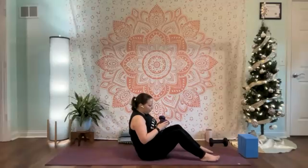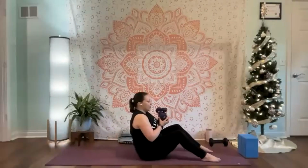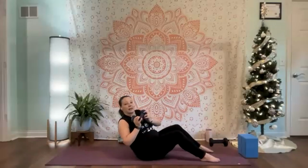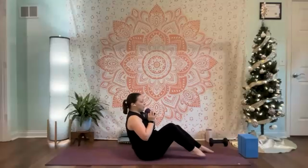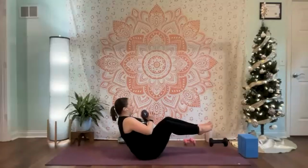boat or Russian or grounded boat for a Russian twist variation. So you want to make sure that your back is long here and you're not doing this in here. So one option is you can have your feet grounded. You're going to lean back with a long spine and you're going to rotate side to side here. That's a little bit easier. If you want a little bit more challenge, good. Find a boat pose and then go the same route.